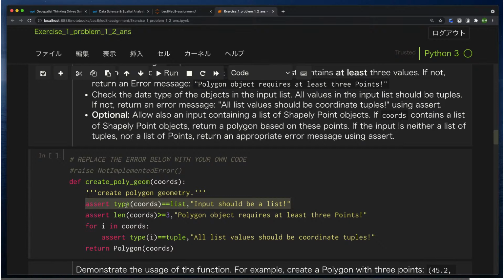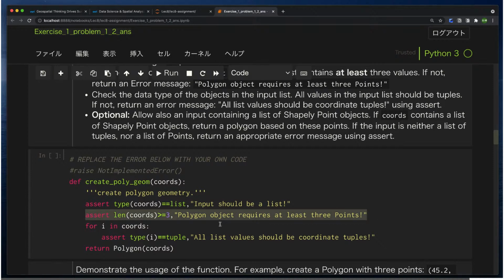And to define a polygon, we need at least 3 points. So we check the length of the argument coords, the second and third lines of the function.